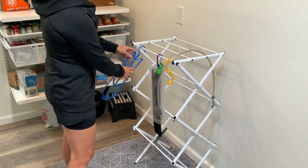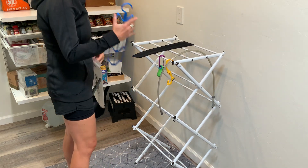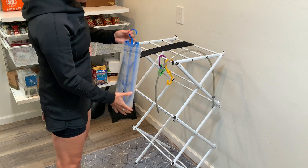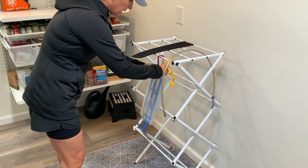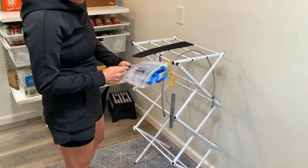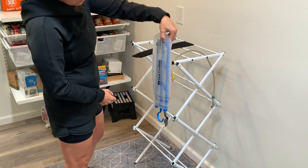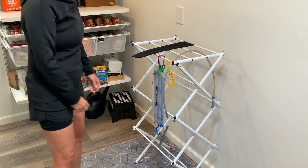I like to hang my bladder dry using a carabiner clipped to a standard kitchen clip, so gravity pulls the water down. It's dry within an hour. There's also an old-school bladder dryer hanger, though the issue with it is that the water can pool at the bottom — so I prefer the gravity clip method. Make sure to use a small scrub brush for deep cleaning the bottom of the bladder as well. Flushing and hanging it dry will solve most problems. And that's how to clean your hydration kit.